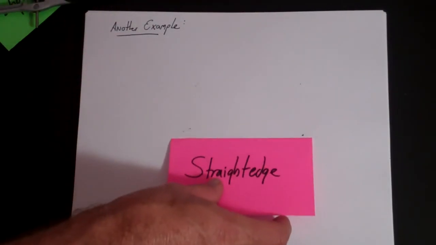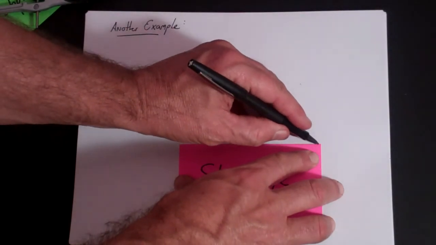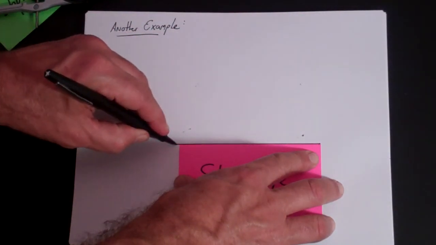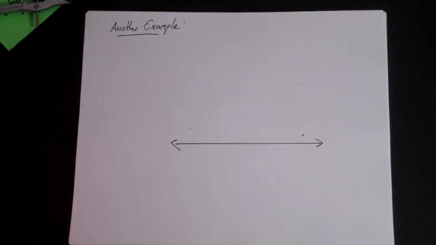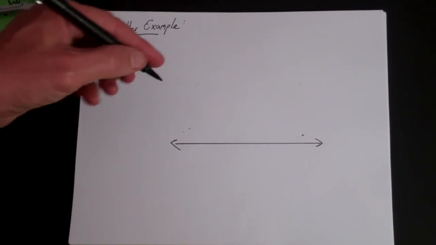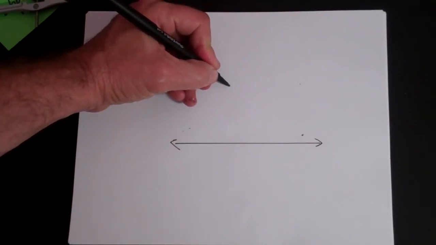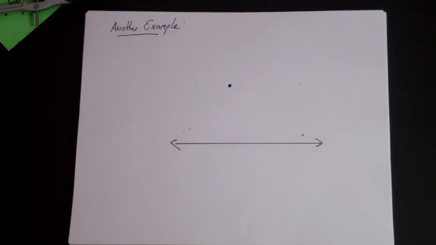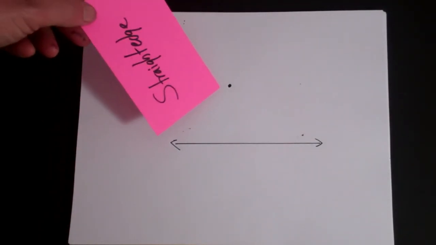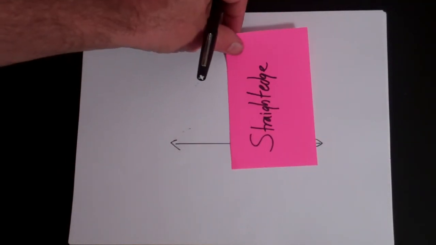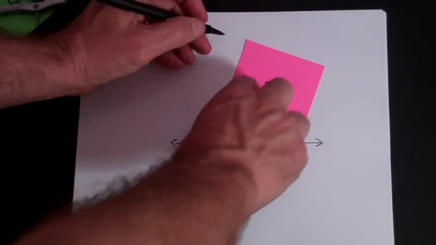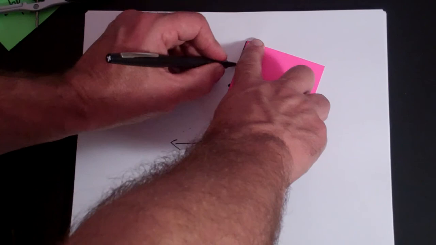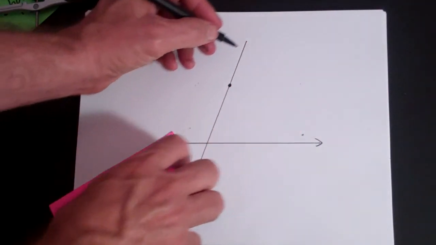Let's do another example of that one. Where do we start? We start off with some line. What we're going to do with that line is put a point, and the point can be anywhere at all. Then you're going to draw a line that goes through this point and through this line. You could draw it more or less perpendicular if you wanted to, or you don't have to, it doesn't matter. When you study parallel lines, remember this is just called the transversal.